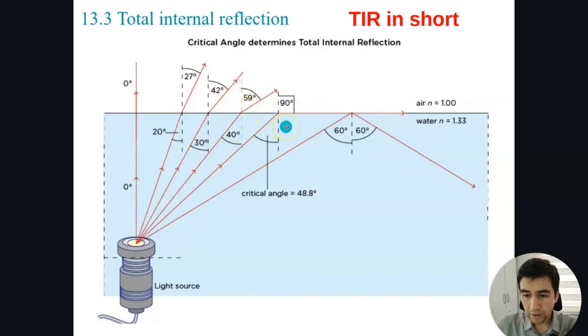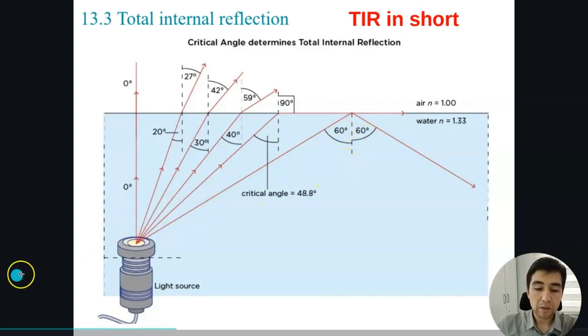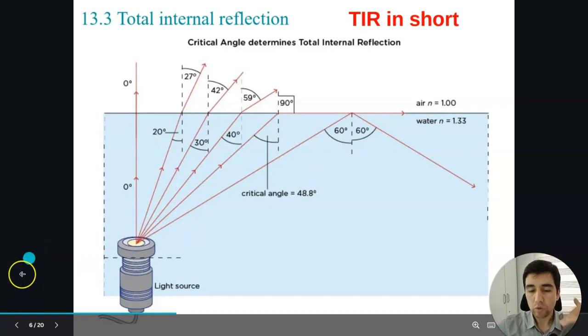At some point, at some angle, it will reach 90 degrees, right? So it will be just at the boundary between the air and the water here. That angle is a special angle, so we call it the critical angle, all right? After that angle, what happens? If you send more light at greater angles, it will all just be reflected back. In this case, the water will act as a plane mirror, so it will reflect back all the light here.